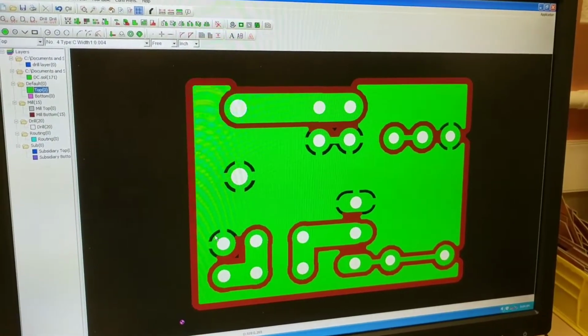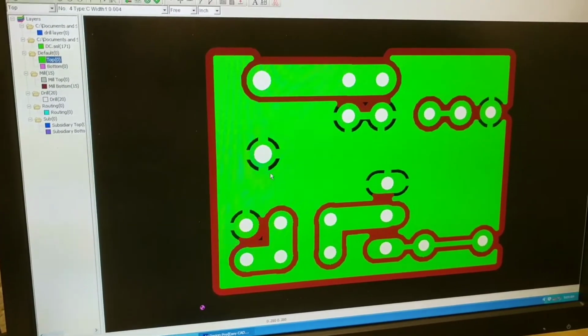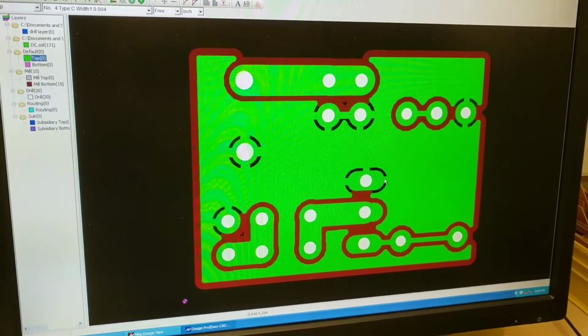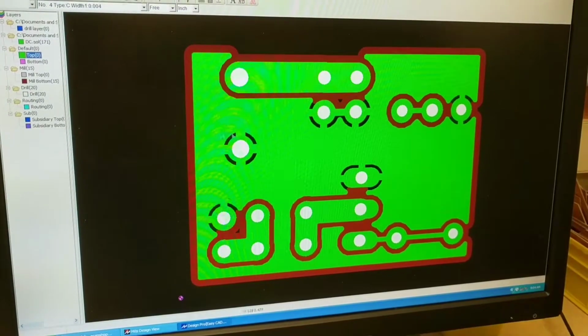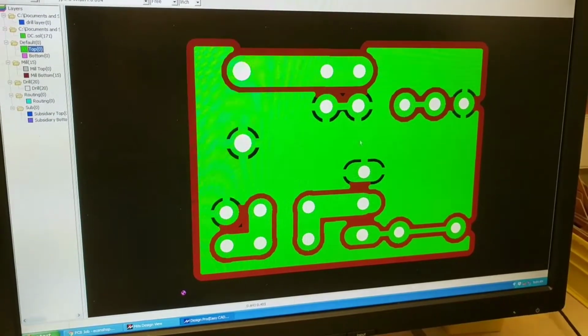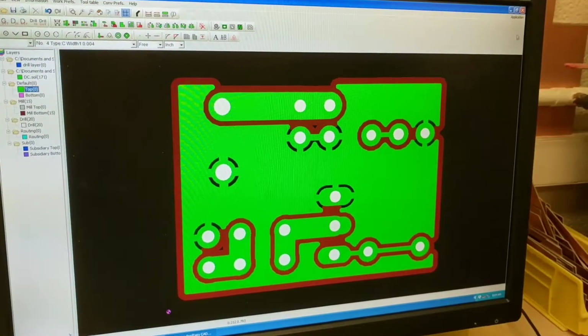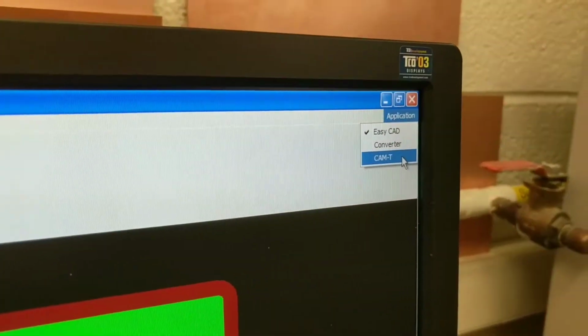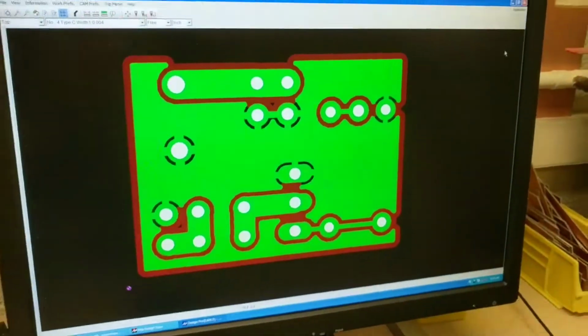These are ground pads, and it looks like he doesn't have his clearances wide enough on these ground pads. But that shouldn't matter because this whole plane is a ground plane right here, so I'm going to go ahead and mill it anyway. To start milling, you would go to CAM T up here, and this will let you mill it.